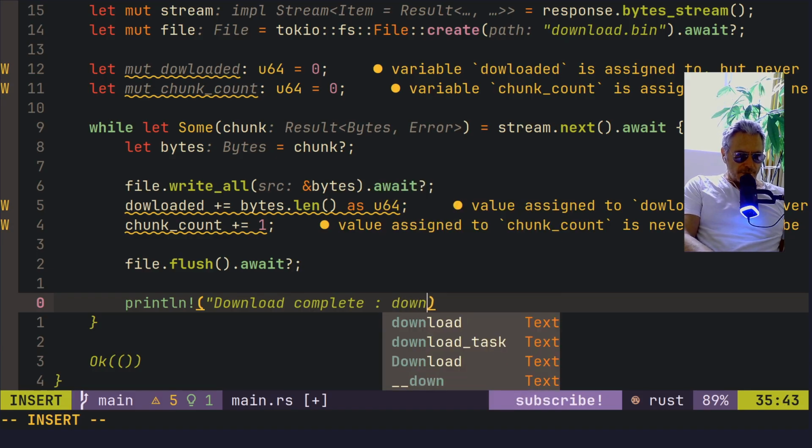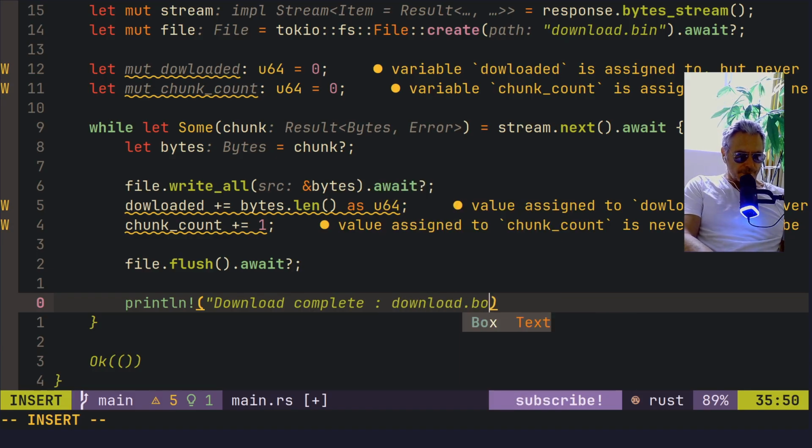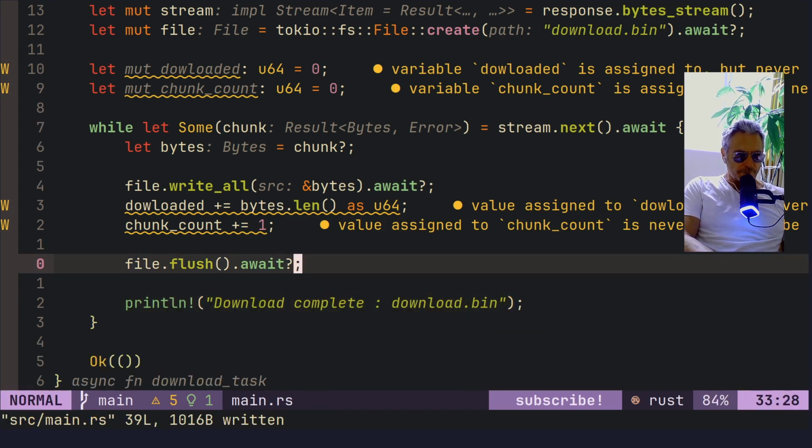We'll just say what the name of it is. So this would actually work. It just would not show the progress. Let's run this actually.